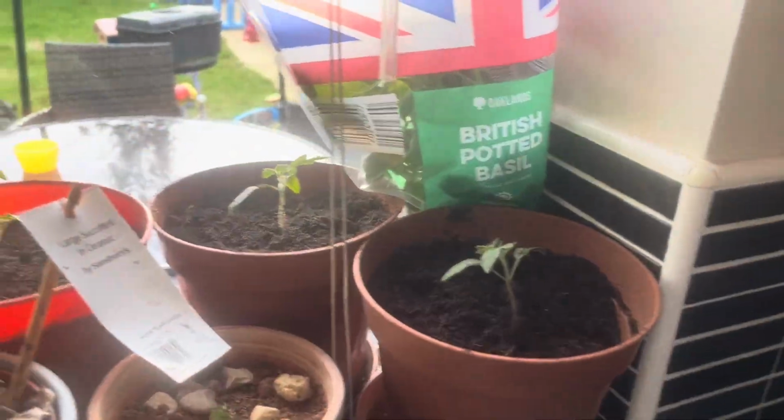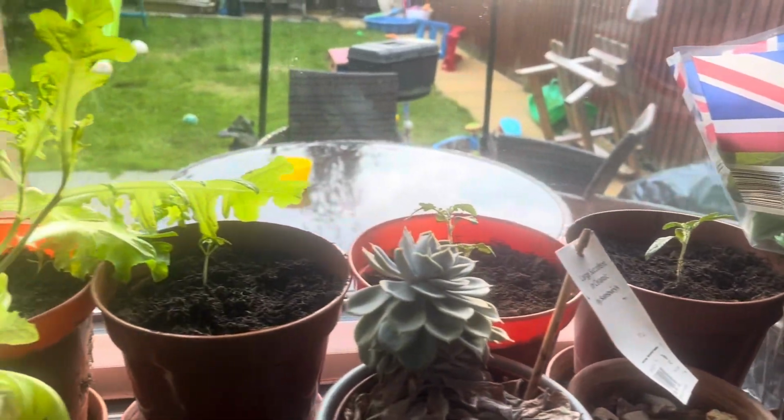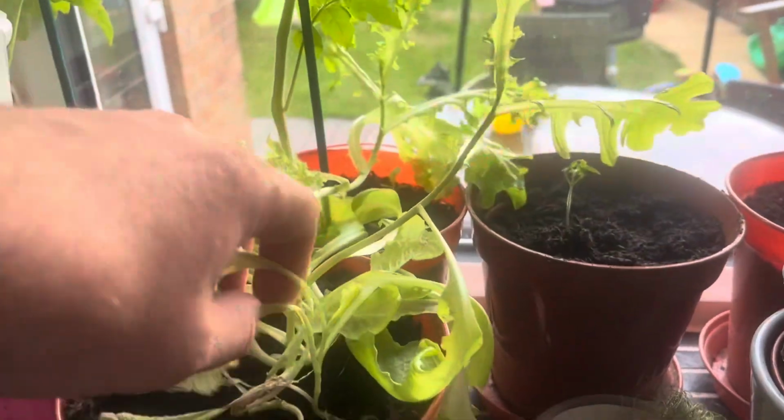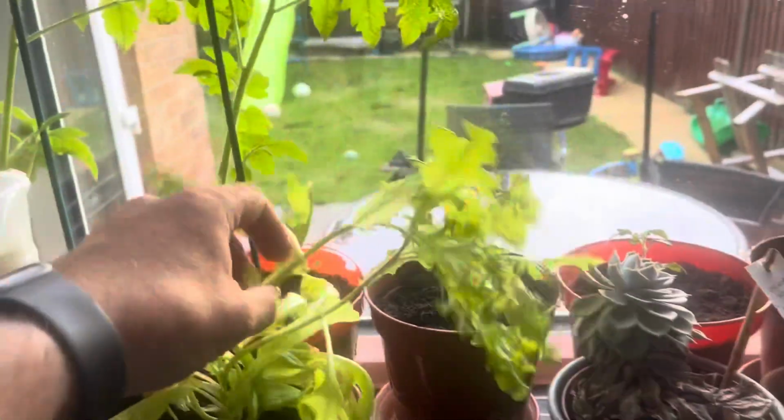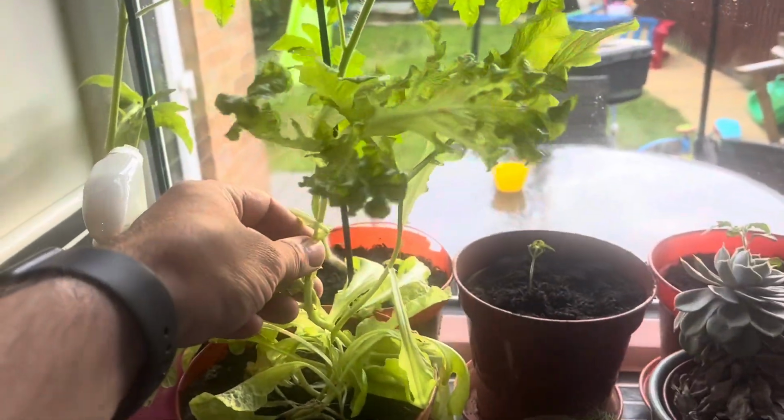Okay, right, let's go have a look at the tomato plants. So start here, we've got our small production line here, tomato plants. There's some lettuce there, which actually I need to just cut basically and use because that's going wild. This is how they grow the first time you grow these lettuces.